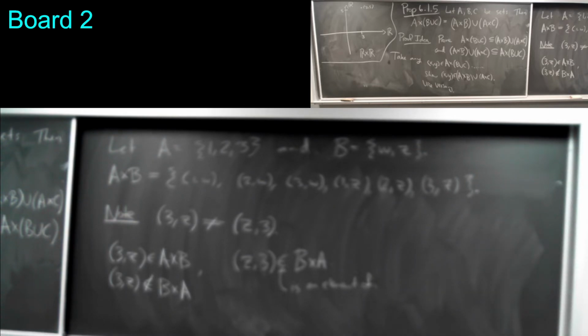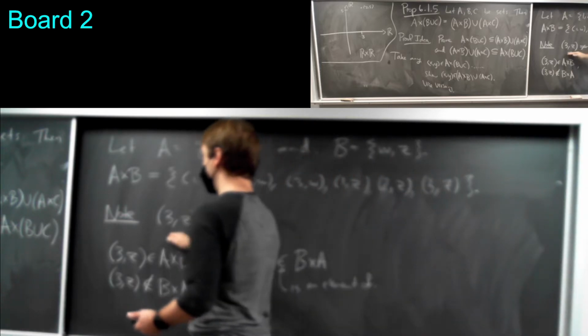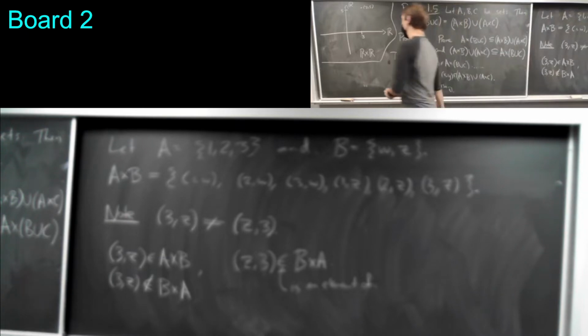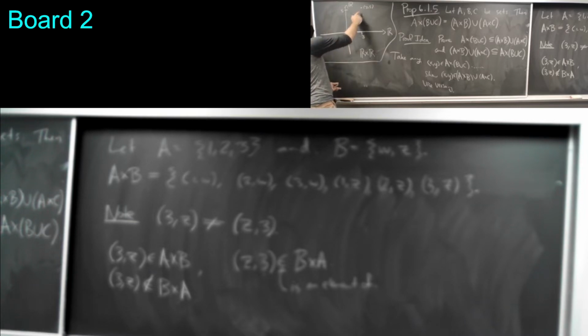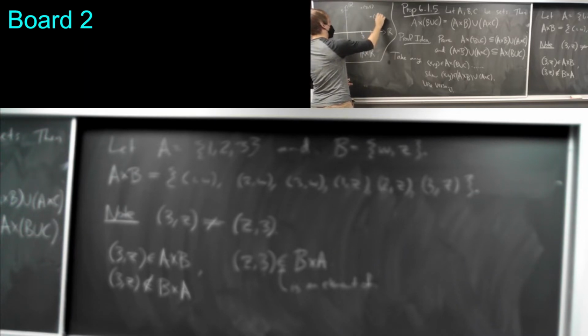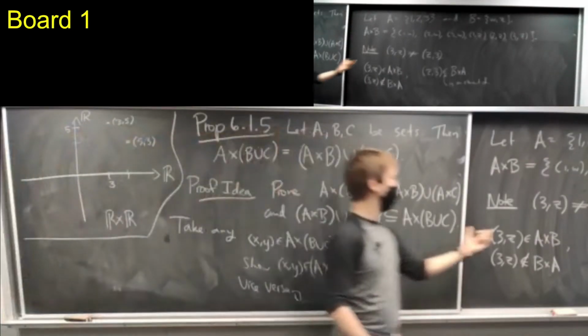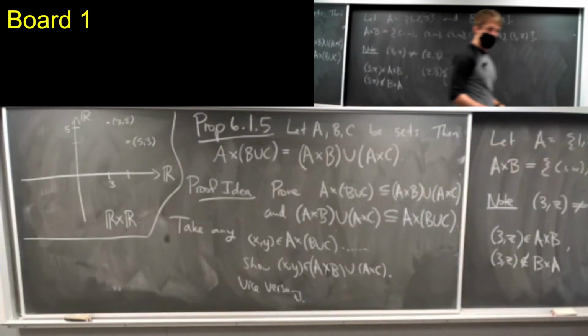Any questions about this? By the way, it might seem weird because we're dealing with abstract sets here, but if you think back to this example, you already know this, right? If I switch the order of the things in the pair, it doesn't give you the same element. If I take (3, 5) in the plane, and I look at (5, 3), (5, 3) is over here, right? These are not the same, so you shouldn't think that (3, 5) and (5, 3) are the same. We know that from how plotting things in the plane works. The same thing works here, so these are not the same, right?